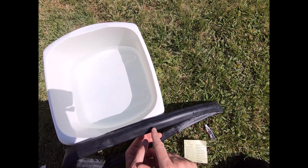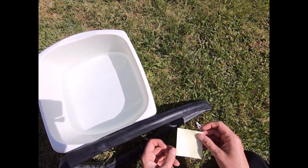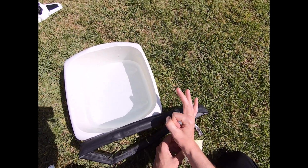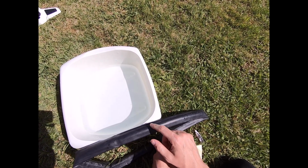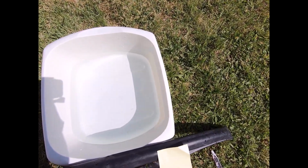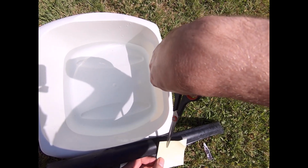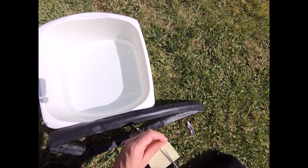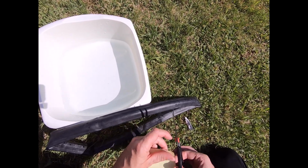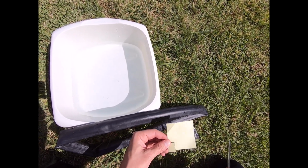Okay, so I've just cleaned and dried off the area where I'm going to be putting this adhesive patch. Again, some puncture repair kits you'll already have, like the little black and orange circles that will fit punctures nicely. On this one we're going to have to cut off roughly the right size. Obviously I want to allow a little bit of overlap, so I'm going to go a fair bit bigger than the actual puncture itself. So something about that sort of size should do nicely.